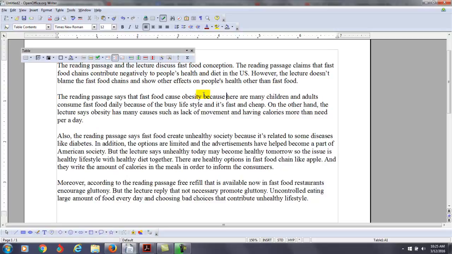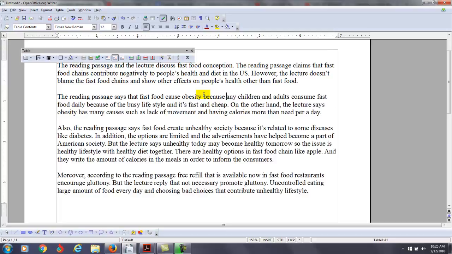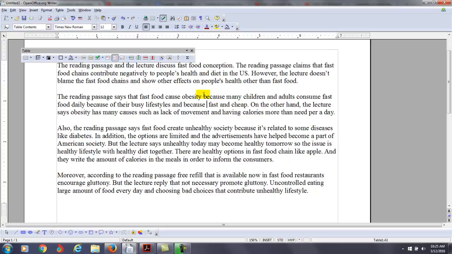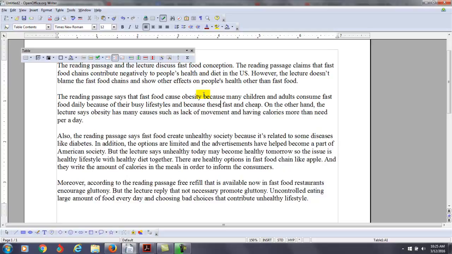Maybe use cause and effect here. Then you have one sentence instead of two, because how about we get rid of "there are" and just say, because many children and adults consume fast food daily because of their busy lifestyles, maybe, and because these restaurant chains provide fast and cheap food.